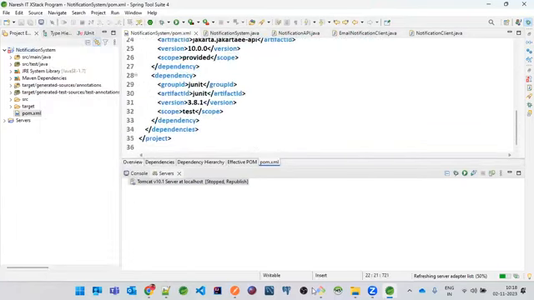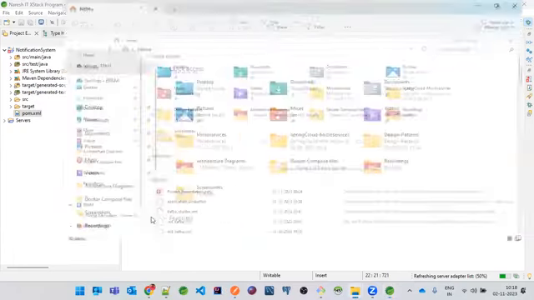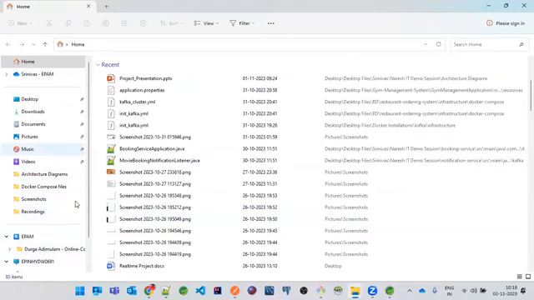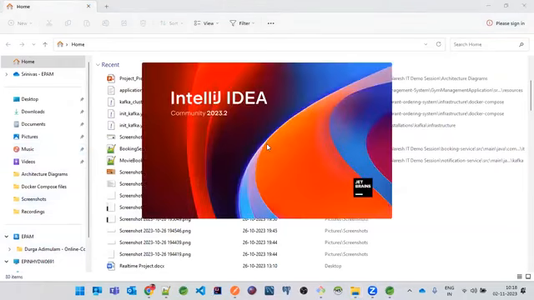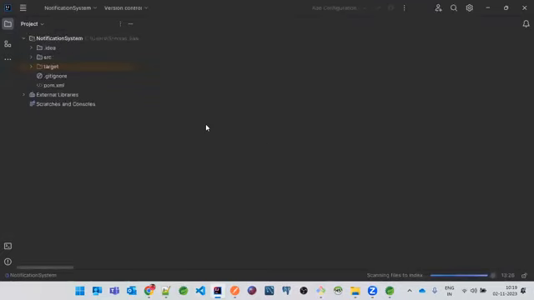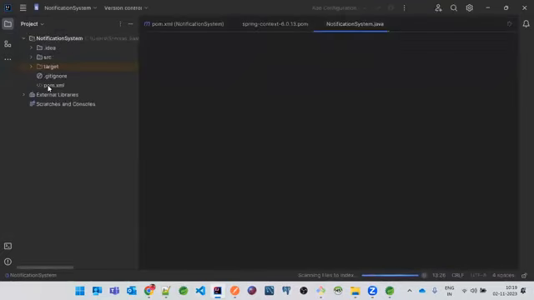So what I just wanted to do, I'll just go to this existing application. So where is our IntelliJ? I just wanted to copy some properties so that we can add that into a server.